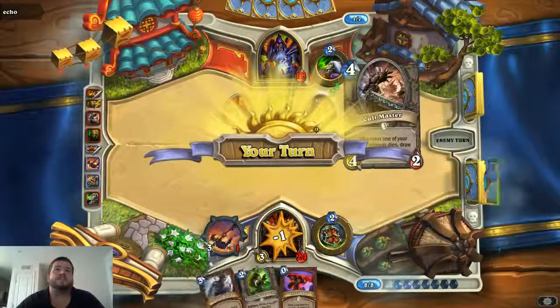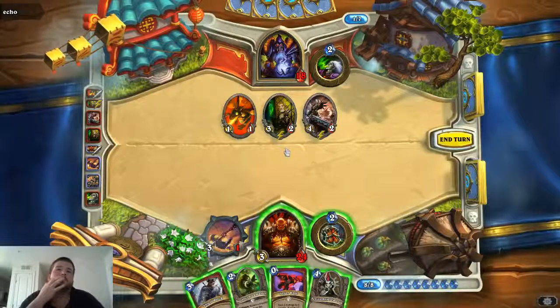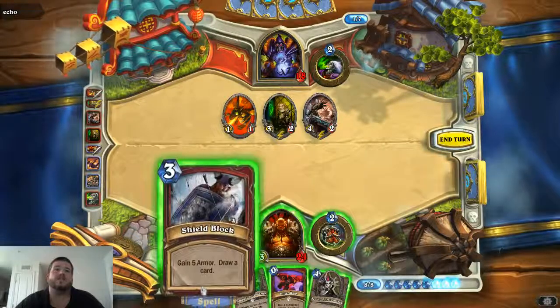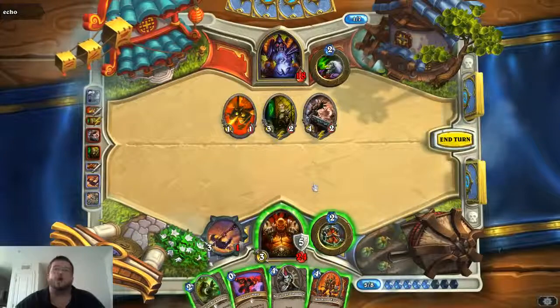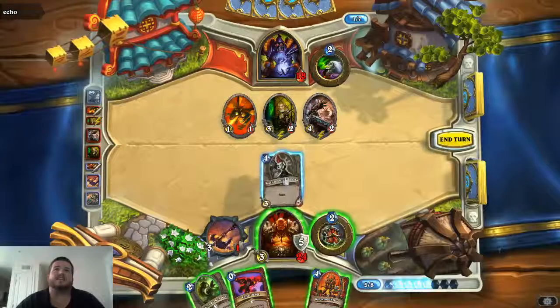Alright, Cult Master gives him some draw power. Oh, Sinjin. Well, Sinjin's fine. We can shield block and Sinjin, so I think that's what we want to do. See what shield block gets us. Corcoran Elite. Yeah, I think we Sinjin. We have to get some taunt down.